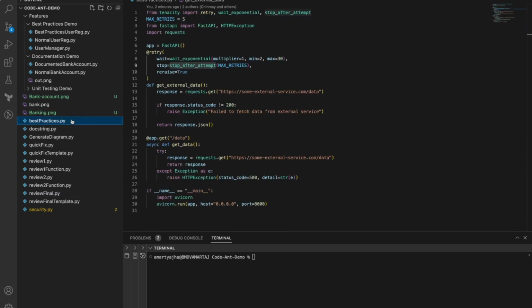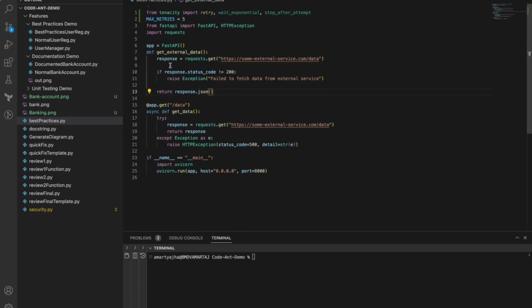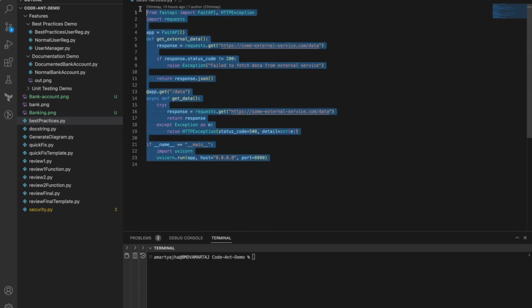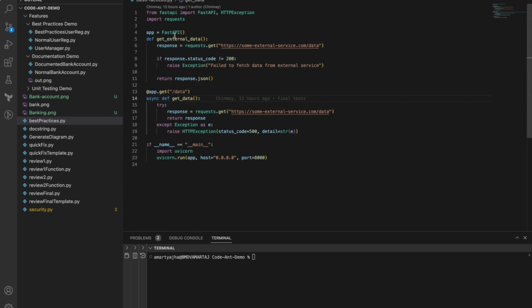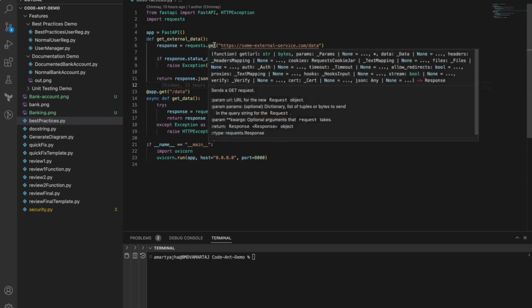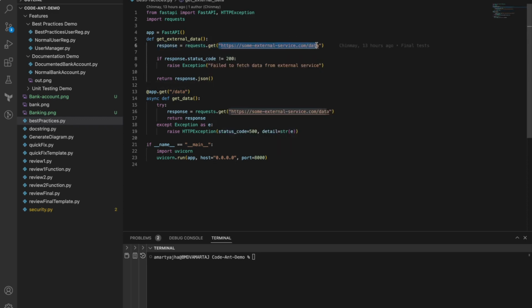Lastly, we'll be talking about best practices. Let's imagine that you're having a code like this. This code is basically an API call that you're trying to do, and you're trying to get the response back. To any developer, this code will look very fine. Yes, we are able to do a call, we are able to check if the status is 200. If it is 200, we are able to return the JSON out of it. Good enough.